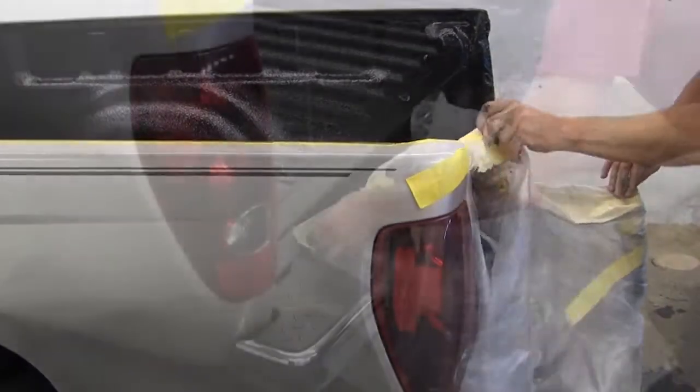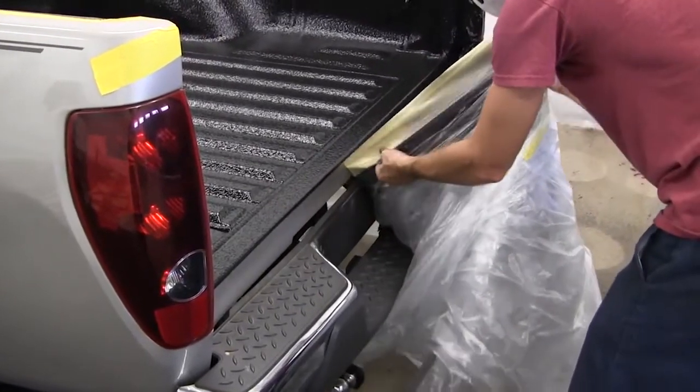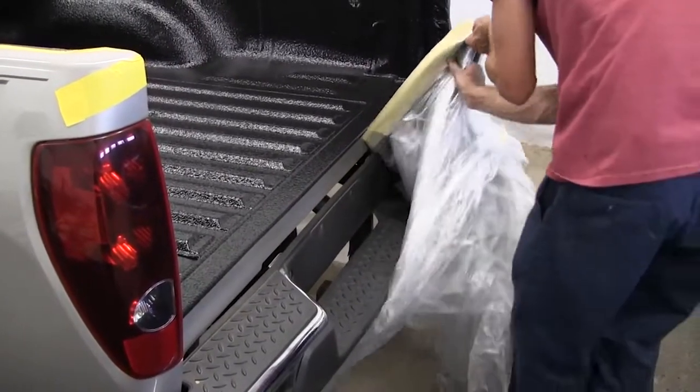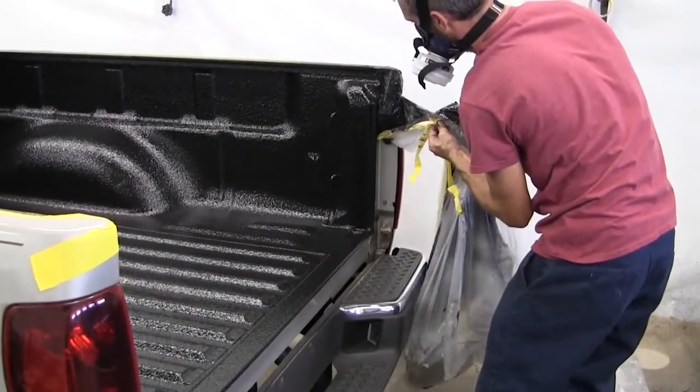You want to start by removing the secondary 2-inch tape line, trying to leave the 3/4 inch primary line if possible. As you see here, the 3/4 came with it, so be sure and pull at a 45-degree angle to get that nice clean cut tape edge.